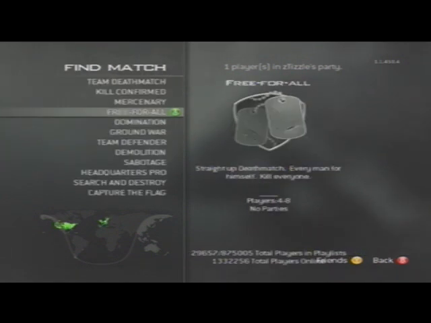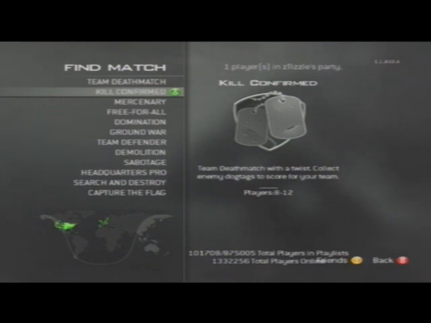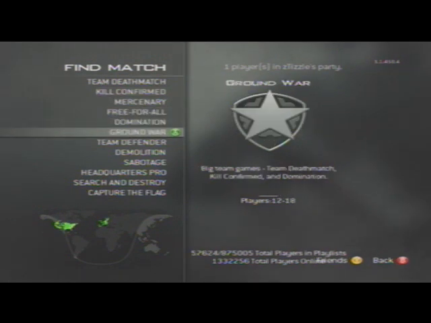Now I have not played Kill Confirmed yet, but I have seen gameplay of it, and it looks really fun. But I know you get XP for getting the dog tags, and you also get XP for denying kills. So if you just run around, kill enemies, grab their dog tags, and whenever one of your teammates dies near you, grab their dog tags and it'll deny the kill.